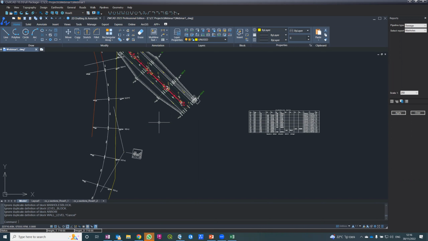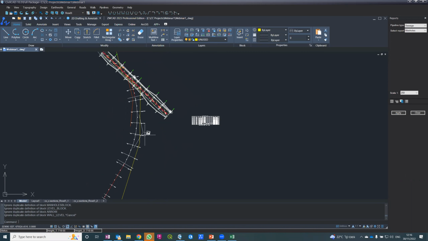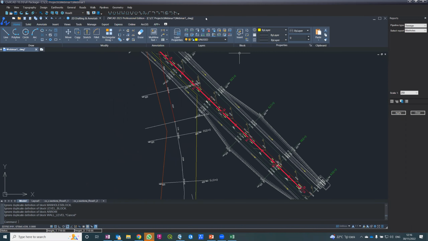How easy is it to change the template and introduce a different regulation than AASHTO? I think it's very, very simple. In fact, very simple. I can tell you that where I'm coming from in Israel, we don't use AASHTO. We use part of it, but we have our own templates, and it's very easy to change. You change it once and then you apply it.